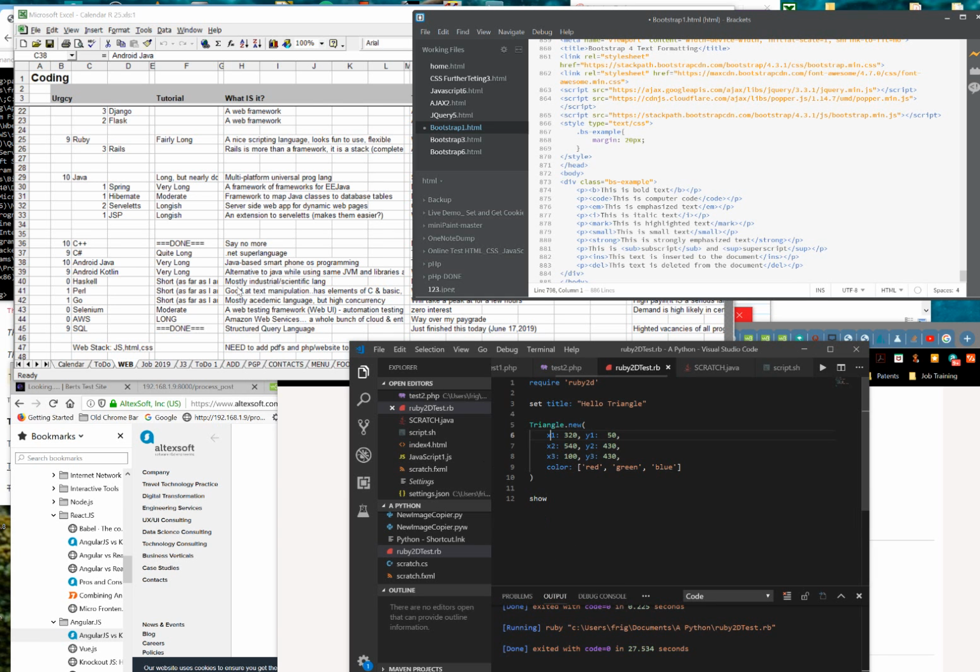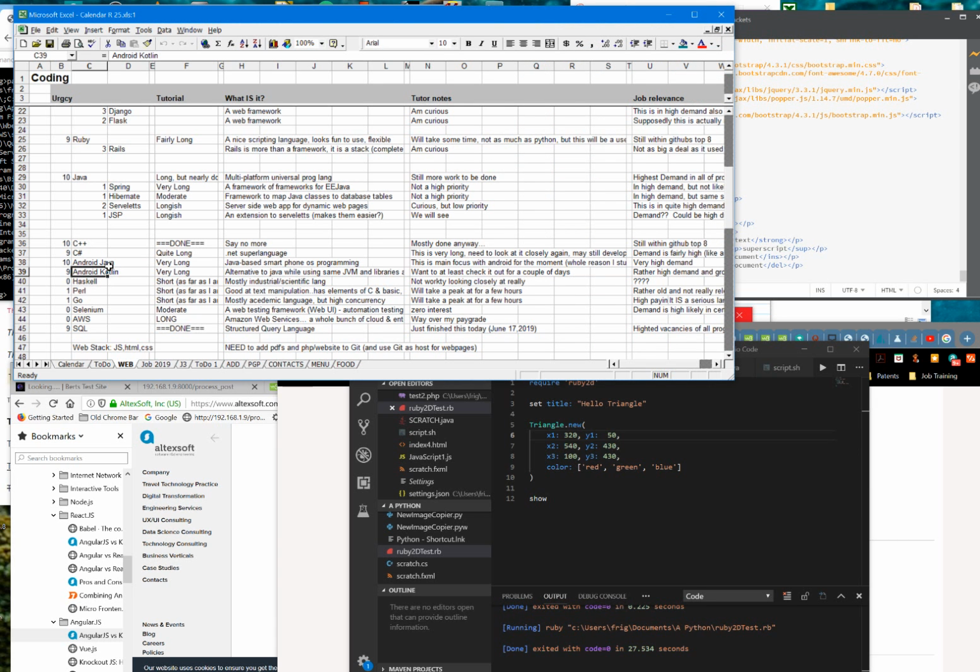But in any event, I digress. Kotlin is something I've yet to look into, and that's an alternative to Java. It's by Google. They had a lot to do with it, I think, at least supporting it. And I think it was JetBrains, the guys that did the Java editor.